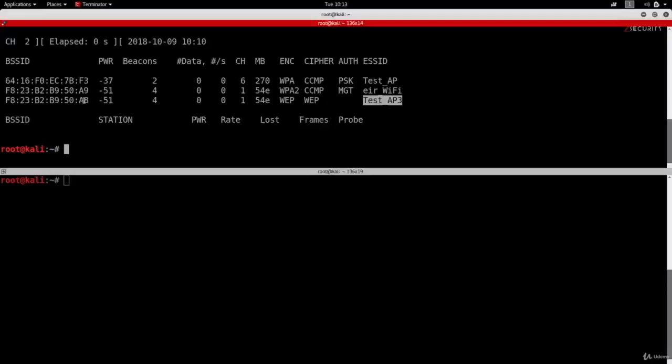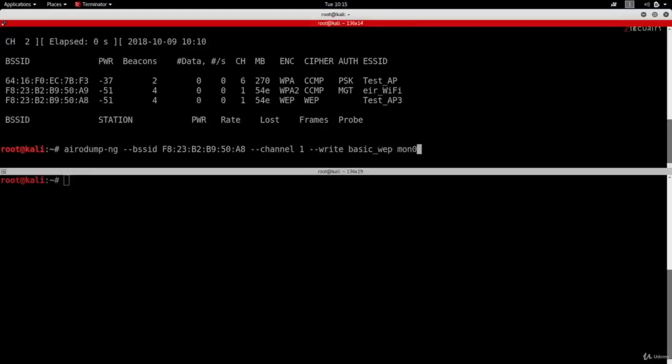So I'm going to copy the BSSID of this network, and I'm going to run airodump-ng against this network only. I showed you how to do this before. I'm going to do airodump-ng. I'm going to do --bssid to specify the BSSID of the network. Then I'm going to do --channel to specify the channel of the network, and we can see it's running on number 1. And I'm going to do --write to store everything that we capture into a file, and let's call this file basic web. And then I'm going to specify my wireless adapter in monitor mode, which is mon0.